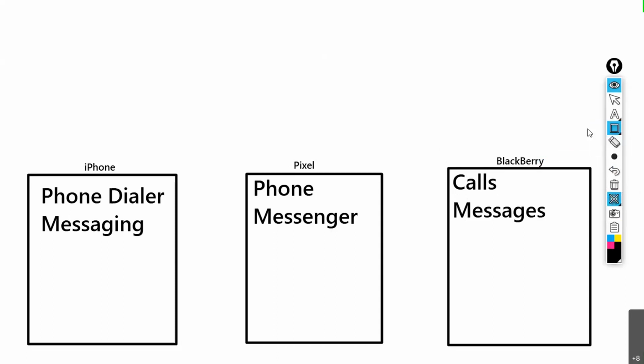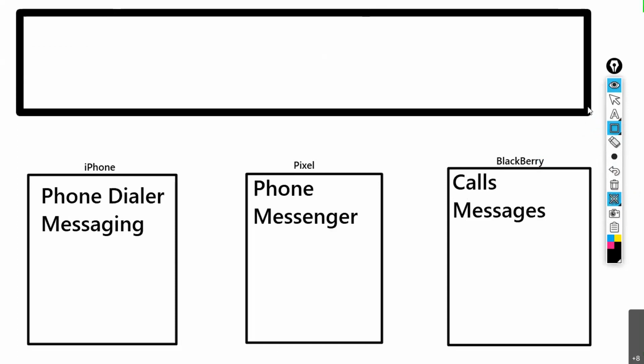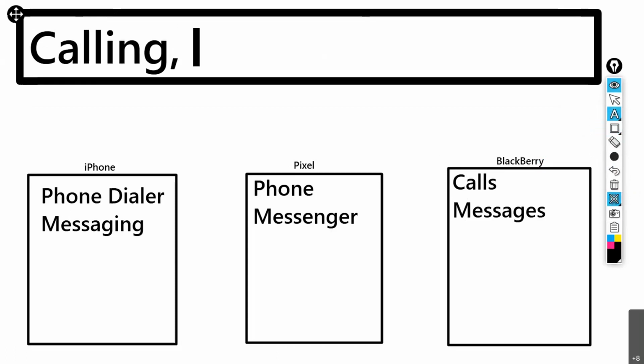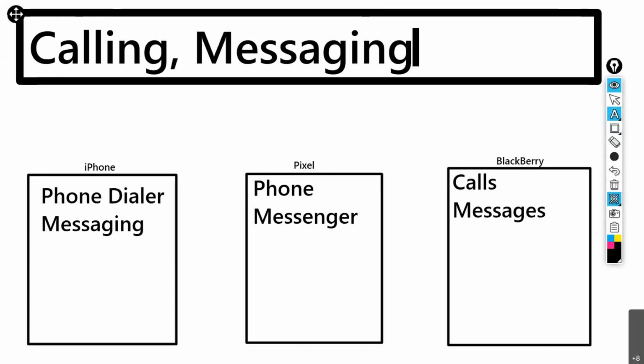So what is the benefit? Why do we do that? This might be the question in your mind. Suppose I specify a protocol that every phone should have a calling feature and a messaging feature, right? Simple thing, there should be two features.